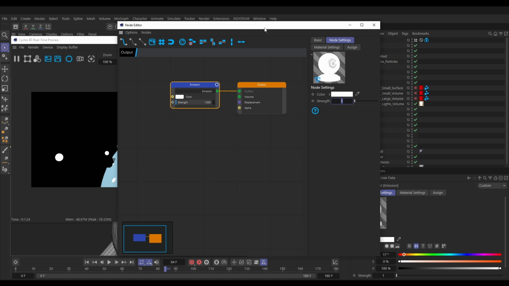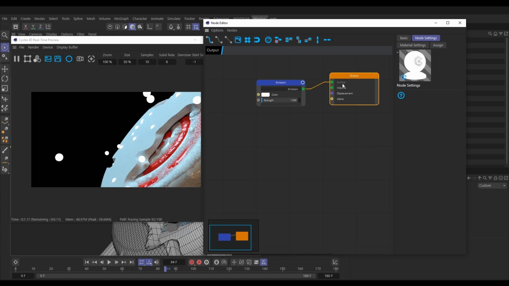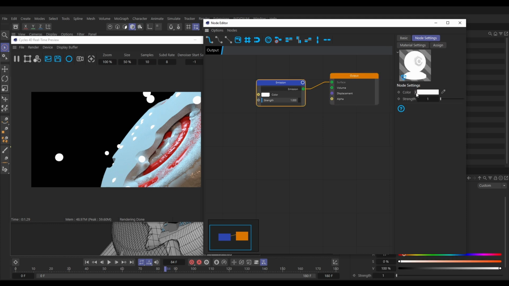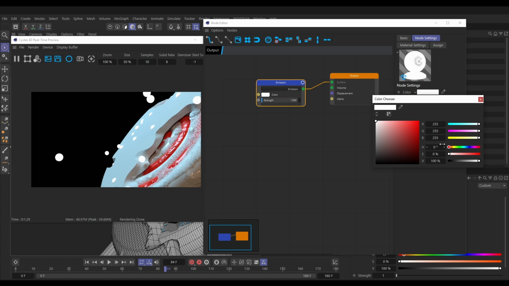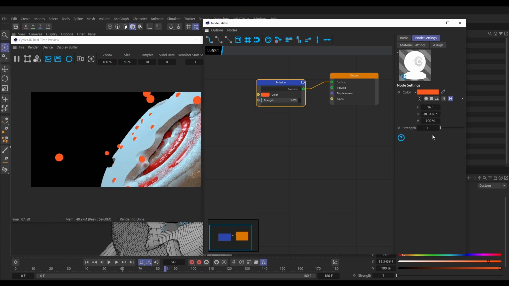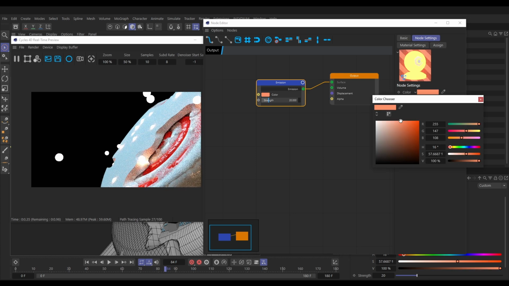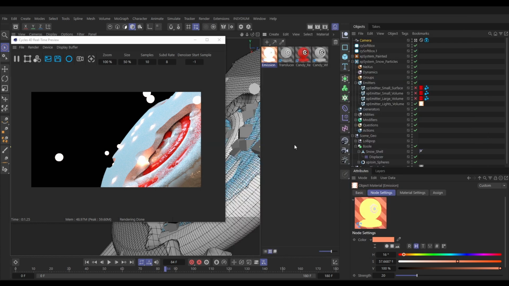Okay, so here is our emission, and we've got our output node going into the surface of our particles. So we want to change the color. Let's open it up and give it an orange color, something like that. And then obviously these aren't shining brightly enough, so let's put the strength up. We'll try 20 to start with. All right, that's looking good. That orange obviously is too orange, isn't it? Let's bring that down. Something like that's looking pretty good. All right, so we can leave our emission material. Now, all of our particles are the same radius, so these are all perfectly the same in our scene.